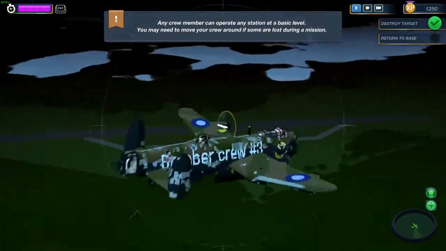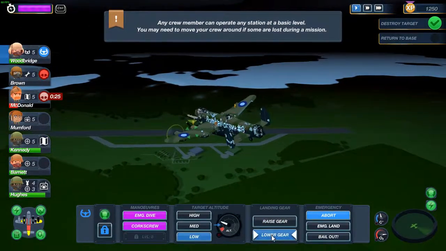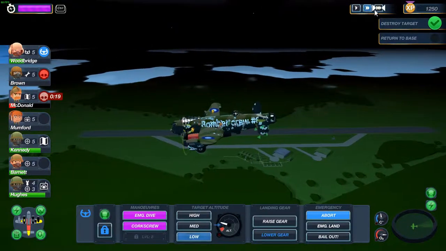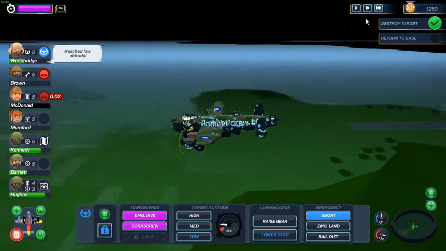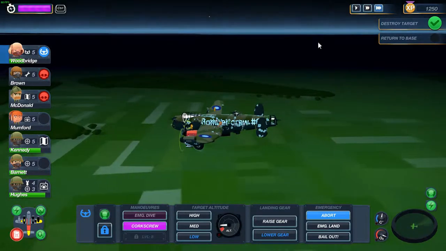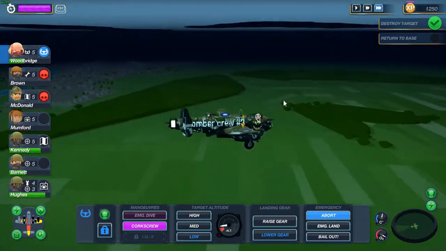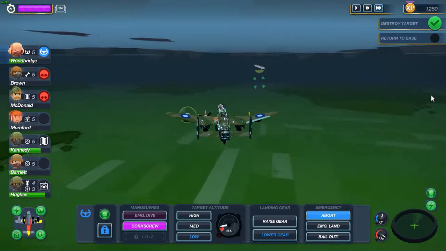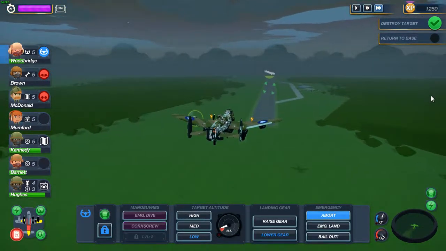There's our airfield. Oh, we were so close. We did destroy the target. Lower the gear. Maybe if we land fast, McDonald will survive, but I don't think so. Oh man, oh man. McDonald and Brown are dead. Did we get the ace pilot? I don't think so. Well, at least the mission was a success and we got the most important crew still alive.